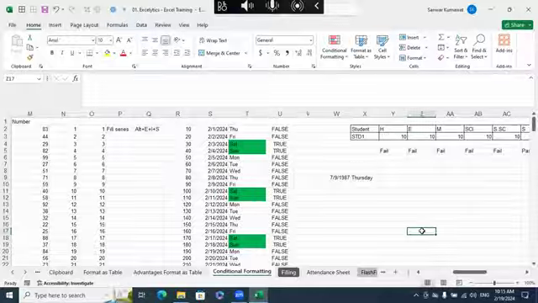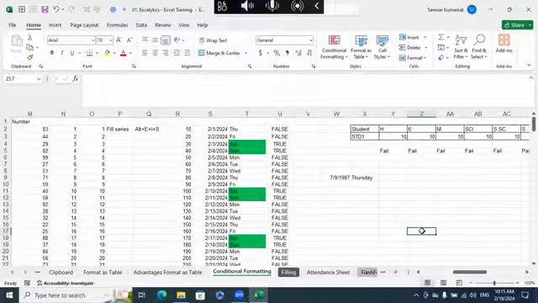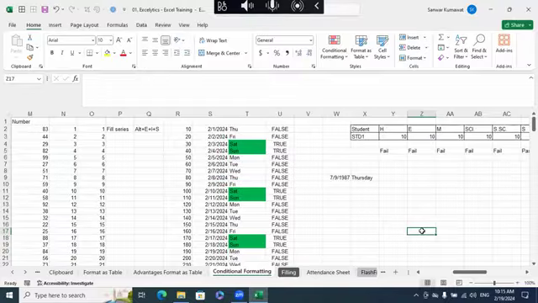How can I add +91 country code to each and every number? How can I add +1 to each US number? So many things we discussed. Now conditional formatting is a little bit advanced compared to custom formatting.